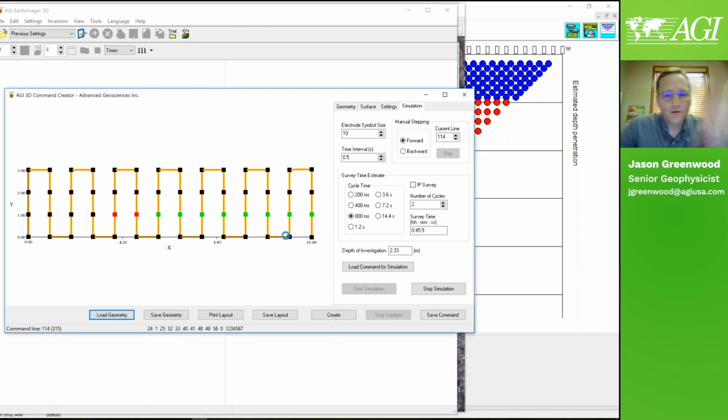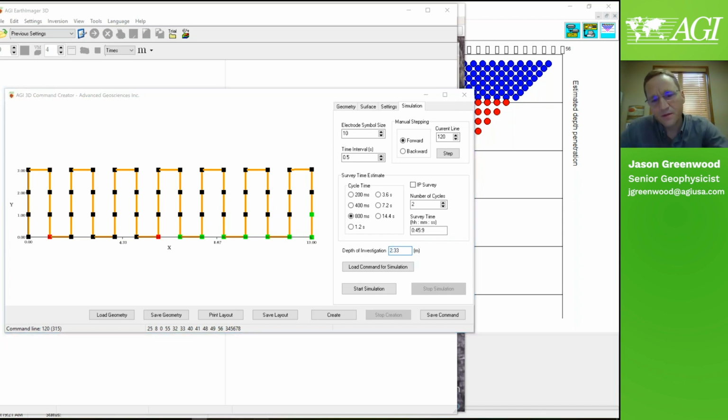This is still running in the background here, but you can see that 3D is taking quite a bit much more time, and is only, for these 56 electrodes at 1 meter, we're only imaging down 2.3 meters. That's our depth of investigation.